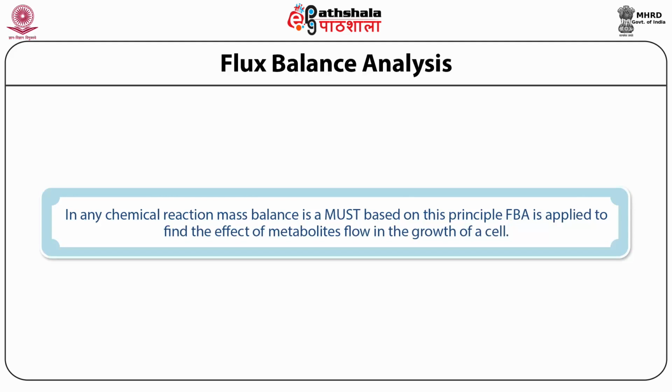How do we follow the flow? If the metabolite is flowing properly or normally, then the growth of a cell should be considered as 1. If it is not, and it is terminated somewhere in between, then the growth of the cell should be 0.